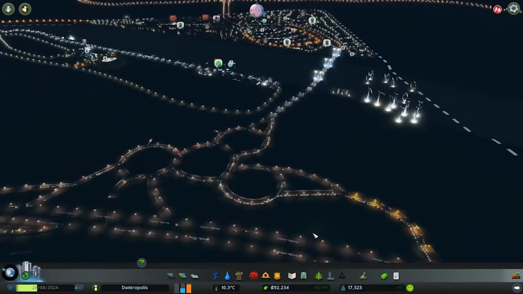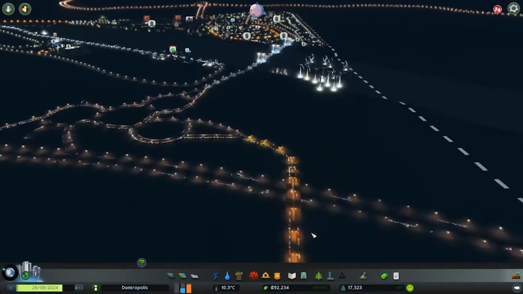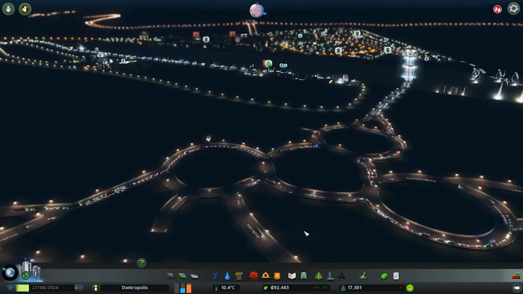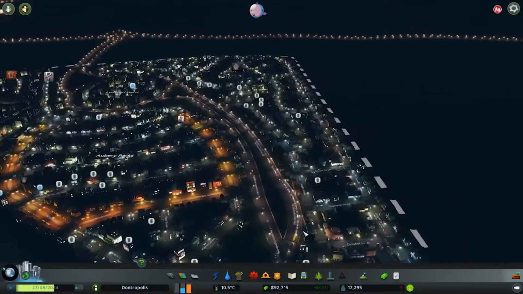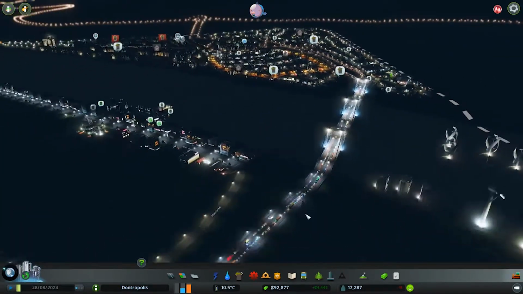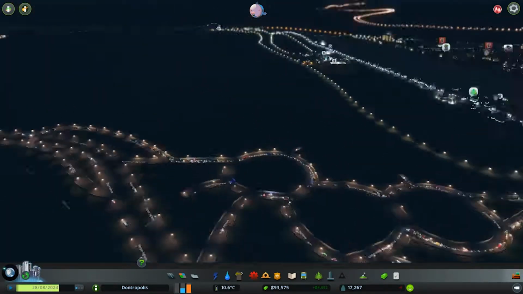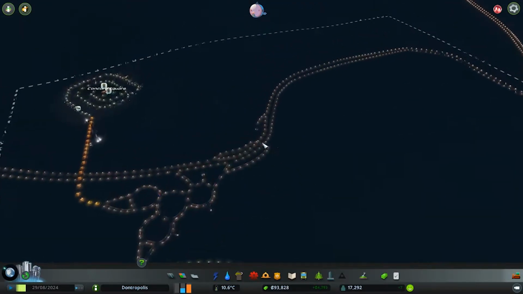However, what I think the best option to do is not look at this roundabout right now, because that's going to take a while to correct itself. We do want to get this across here eventually. So what we are going to do is, are we going to do the industrial area? Because we've got so much demand for it right now that I kind of want to.